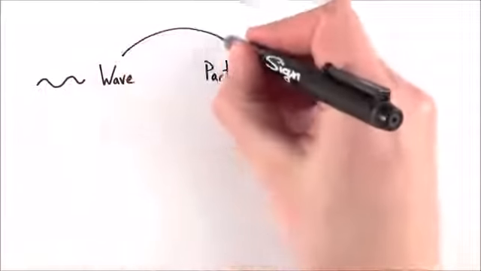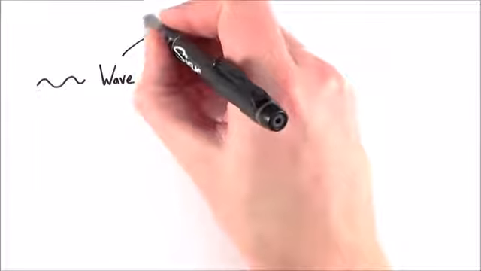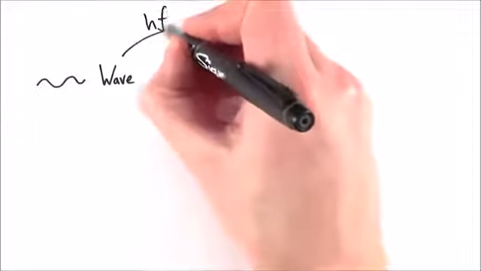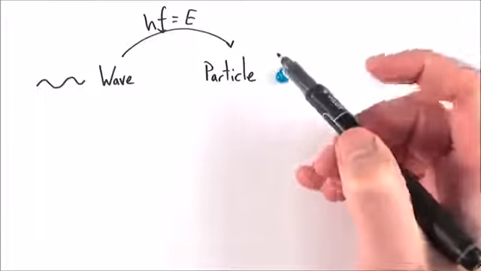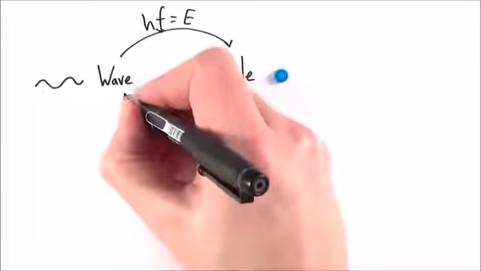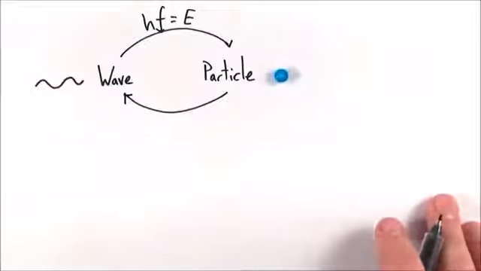And so far, what we've looked at is maybe the wave having certain properties which then give particle-like properties as well. So we said E equals hf, or we can look at how the frequency of that wave gives certain photons a certain energy. Now, if a wave can behave as a particle, then surely a particle can also behave like a wave. And this is where wave-particle duality comes into force.